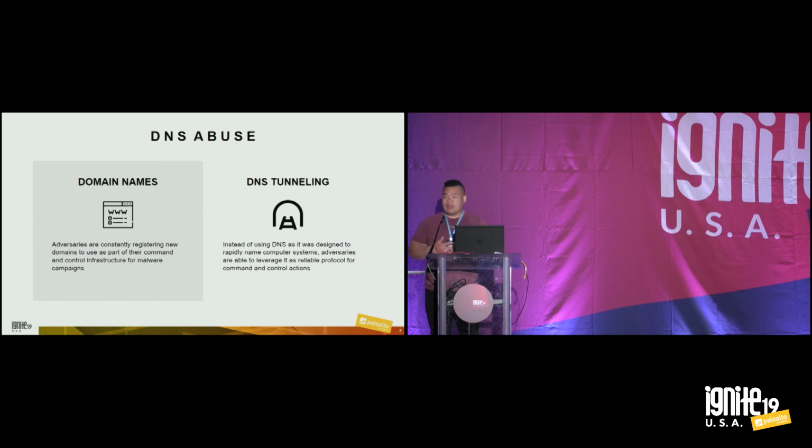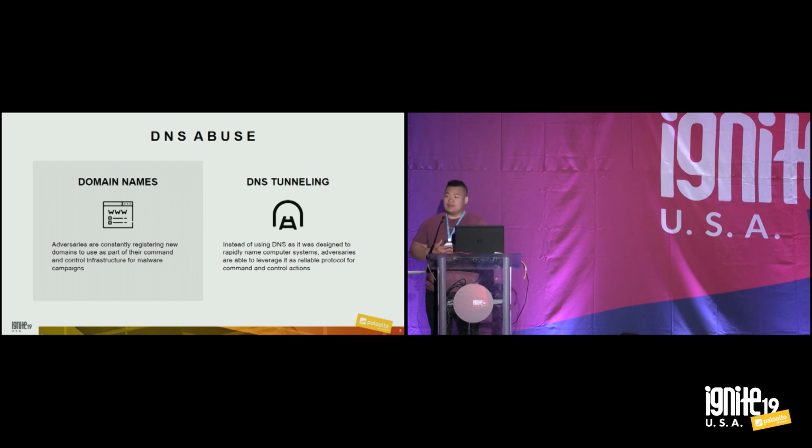And once you start scaling this out to thousands or hundreds of thousands of systems that you now have on your network, the amount of DNS lookups is just monumental, which is probably one of the reasons why not a lot of people are actively inspecting and collecting all that traffic. It's just too much. So the adversaries know this. They know that if they just register a domain that looks vaguely similar to a real domain, so instead of Microsoft.com, they do Microsoft with a couple zeros in there. For a human eye, you're basically not going to be able to tell. There's just too much data in there.